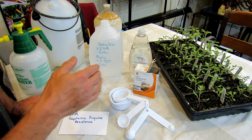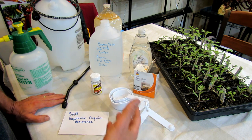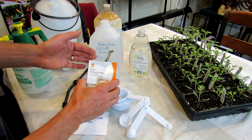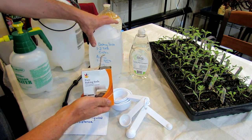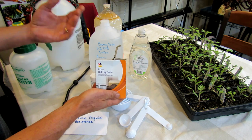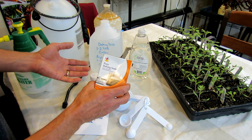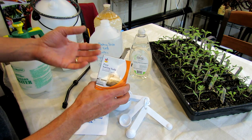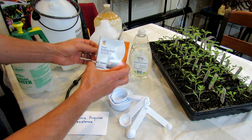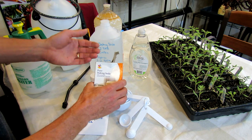Let's start with the baking soda. Baking soda works extremely well in preventing fungal diseases from getting on your plants, and you can use this across different plants. It will really manage different fungal diseases. The whole key to understanding how to use baking soda is prevention. You spray about two weeks ahead of time. Keep track of when diseases show up in your garden and start spraying preventatively with baking soda.